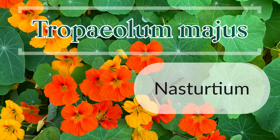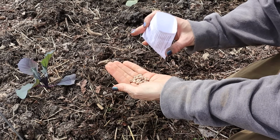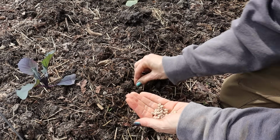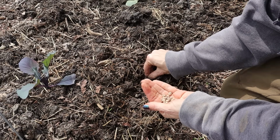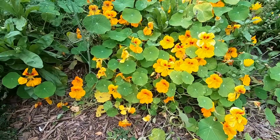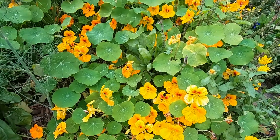Now, as far as direct sowing goes, I'm only planting 2 things today. First are my nasturtiums, a favorite garden annual of mine. I love tucking nasturtiums in and around my veggies. The beneficial insects love the blooms, and I do too. I often snack on these flowers when I'm working in my garden. They have a sweet, peppery kind of flavor, and they're high in vitamin C and other antioxidants.